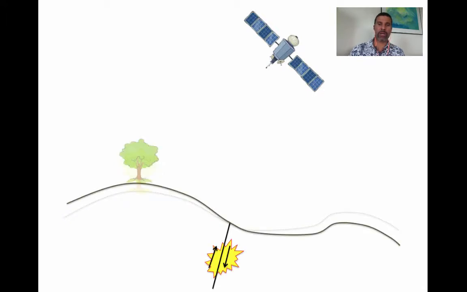If there's an earthquake and the land is deformed, in this case this is a thrust fault that's pushed the land to the left up and land to the right went down a little bit. We come back, we measure again from the exact same place the elevation of the land, and then we compare those two records. We'll have a slight shift in phase of this wave. If there had been no movement, the waves would have come back exactly in phase. You would only see one sine wave in this case. But since the ground came up, the phase of the wave has actually shifted. So you can see an offset in the wave.